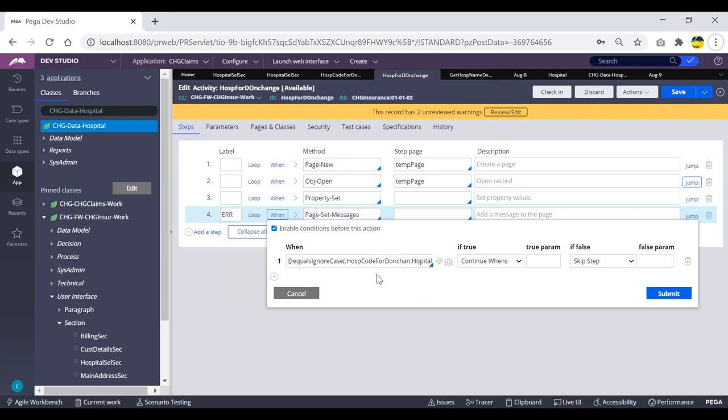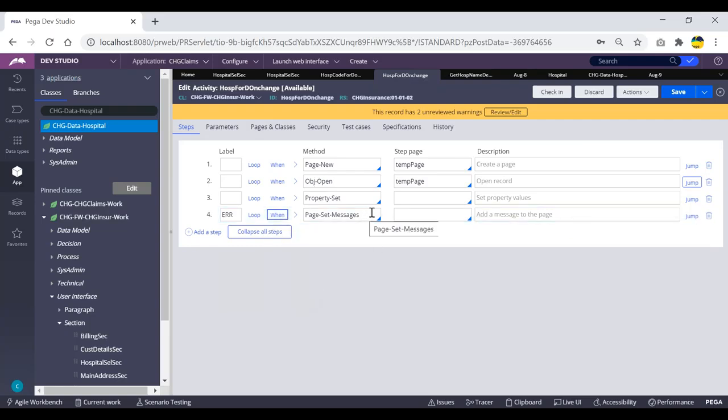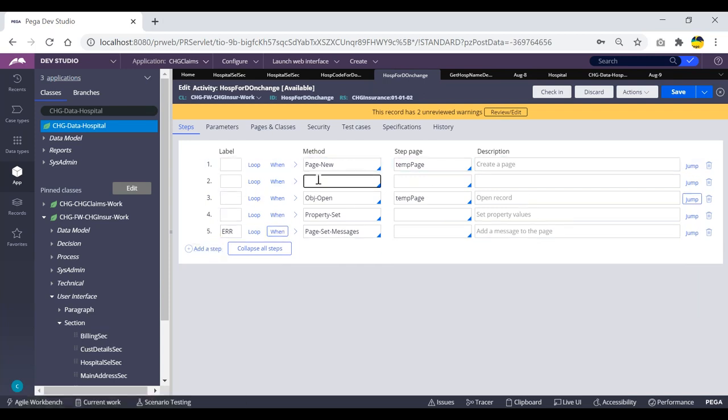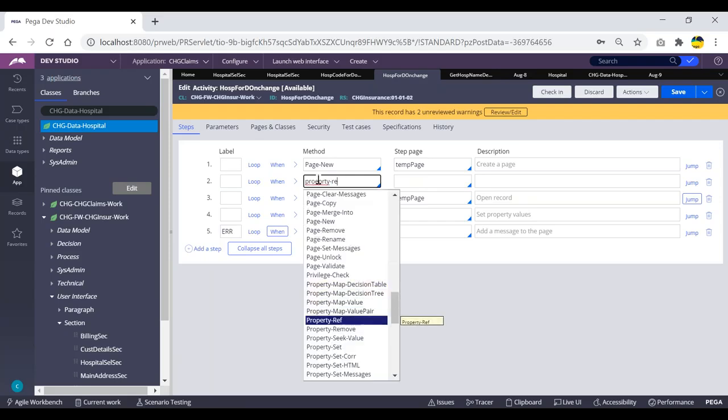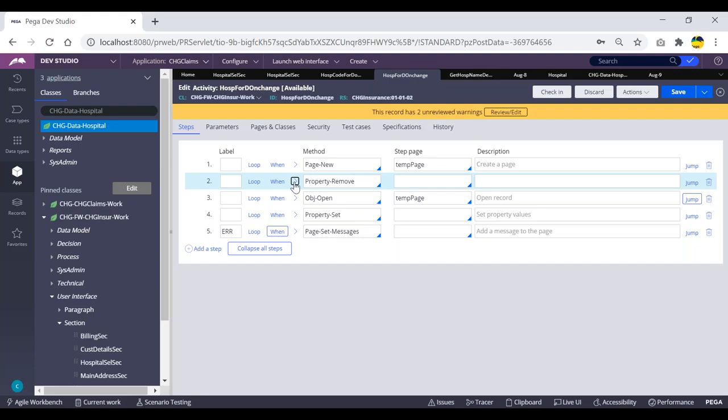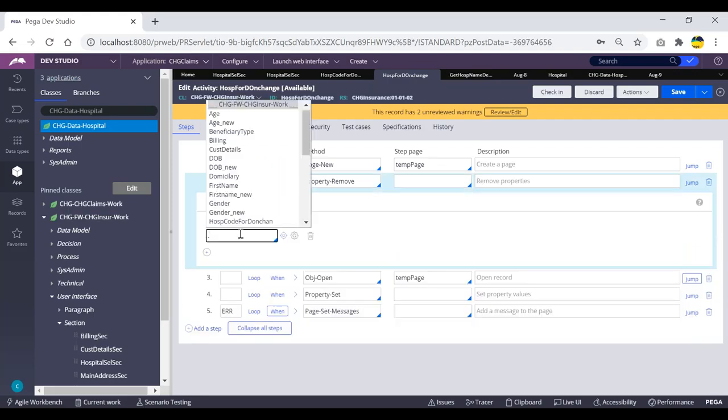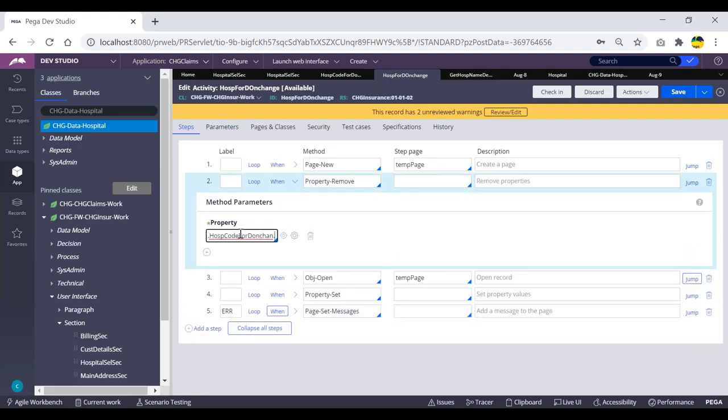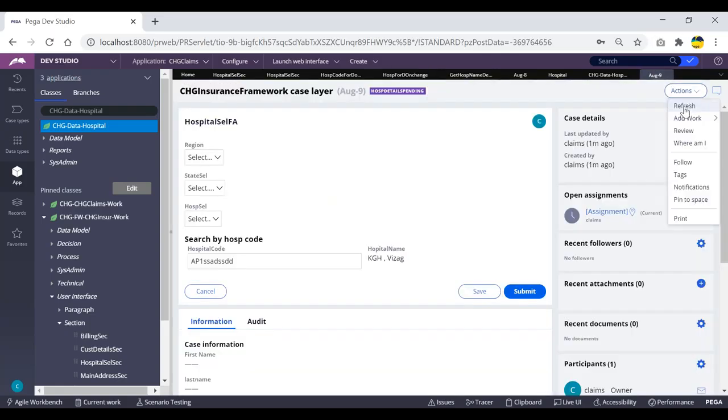Okay, for the first time, if you're trying to clear, the value is not getting blank here. So that is the reason I should be clearing this property. I should be removing this property all the time. So for that, I can directly go for property remove. So you understood why I'm adding this? So property remove. What is the property I want to remove from the clipboard? I want to remove this property, hospital name. If I just remove this property all the time, then the value will be cleared off. So let me execute it now.